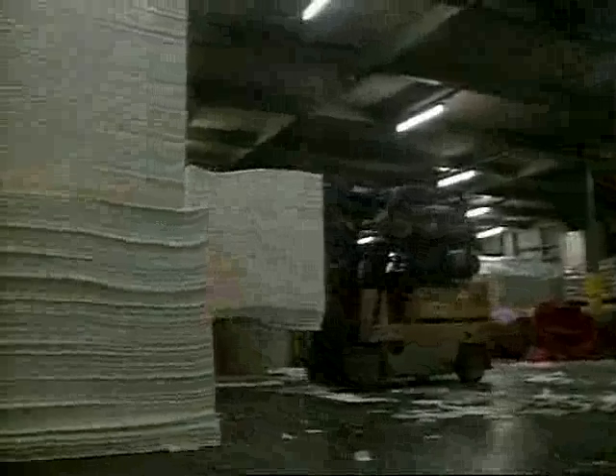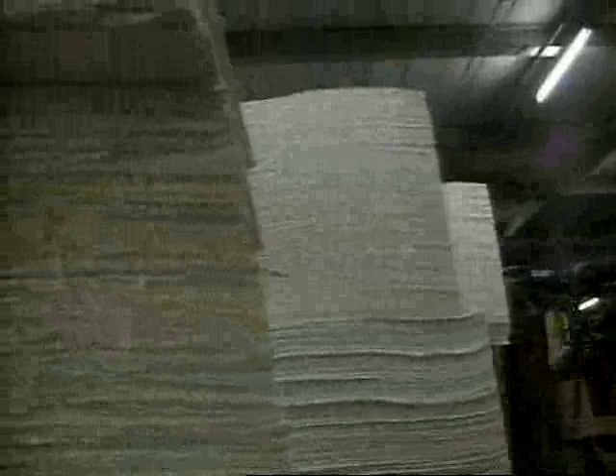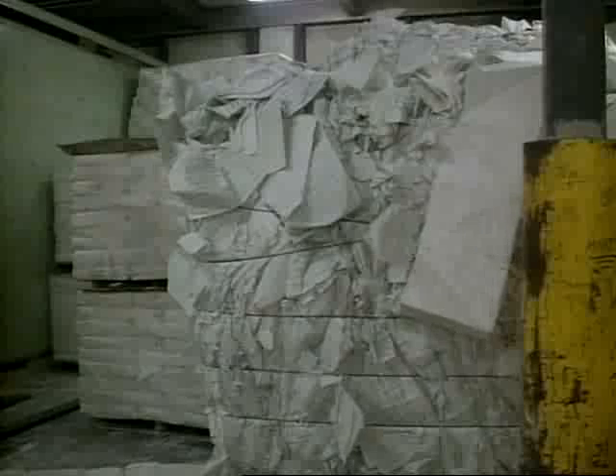The raw material for paper is wood pulp from various species of tree. By the time the pulp arrives here, it's been formed into damp white slabs. The other main ingredient of paper is paper — up to 30% of the total content. The paper industry was a little nervous in the 1970s with the supposed coming of the paperless revolution, but as it turns out, the computer has actually been good for business.